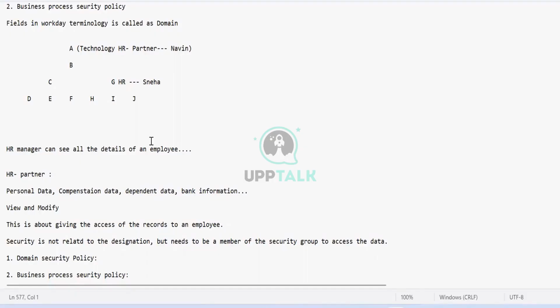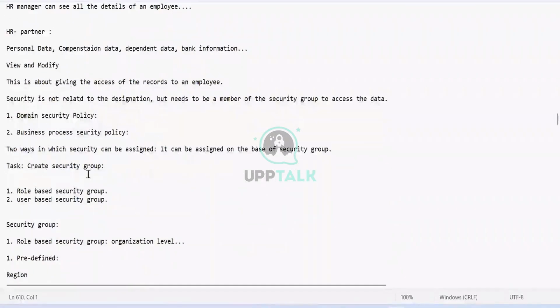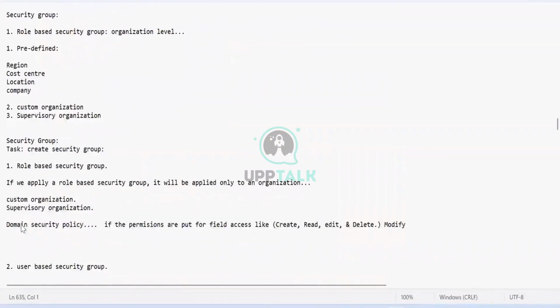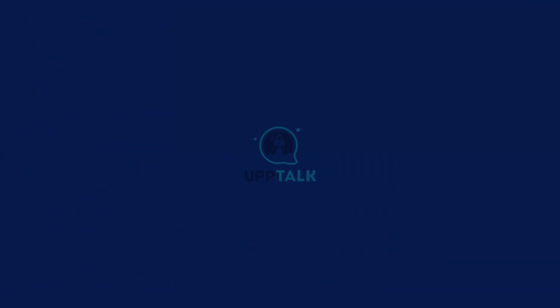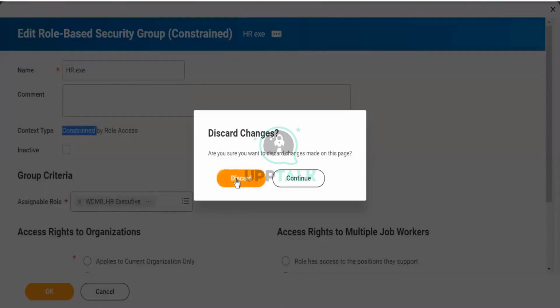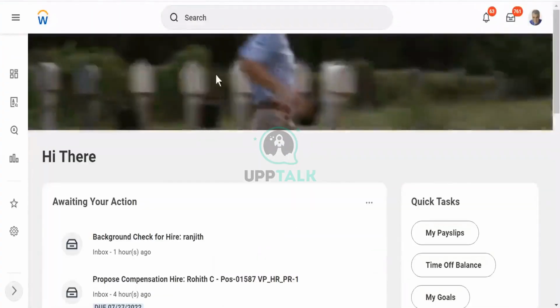There is no such restriction. But first of all, your security group has to be created, and based on that, you have to find out which functional area I have to look into. If I am not able to identify the functional area, guys, you will not be able to give the permissions. Even if you give the permissions, those may not be correct. It is very important that you find out the correct functional area which you need.